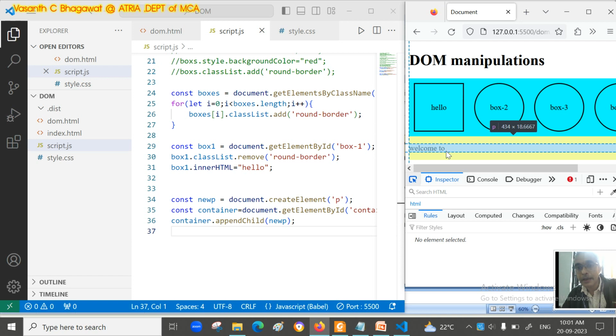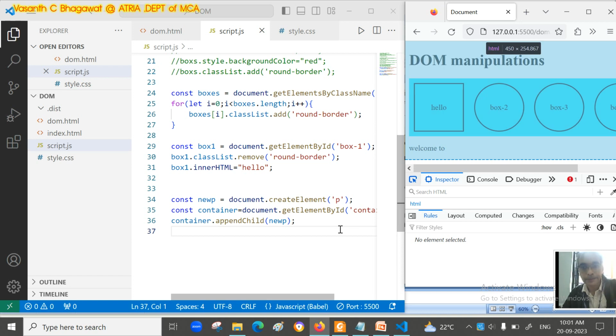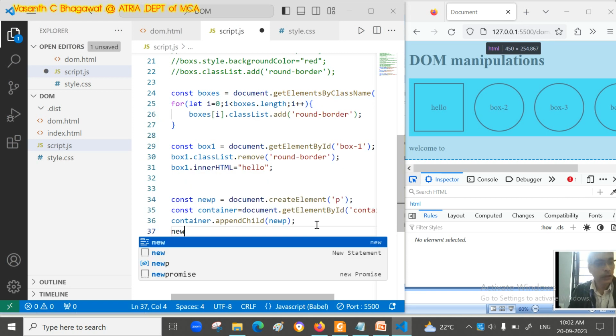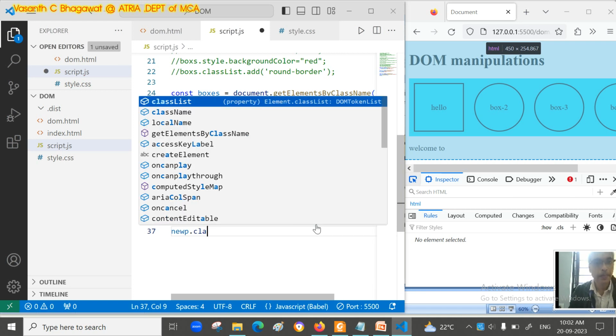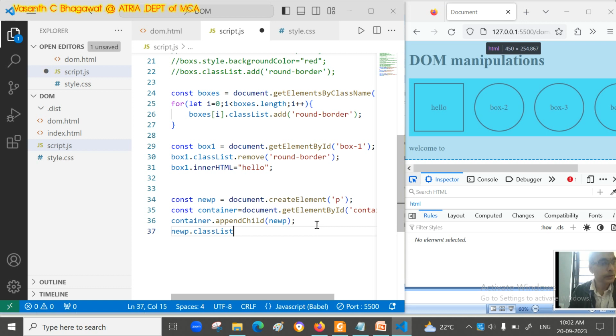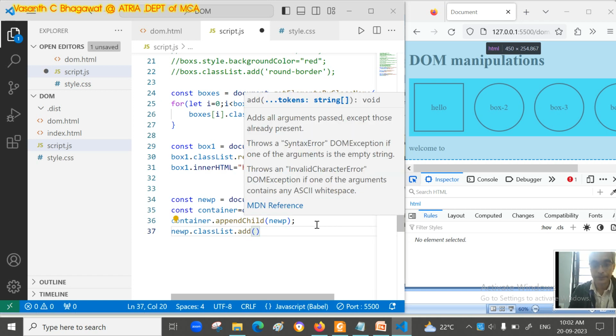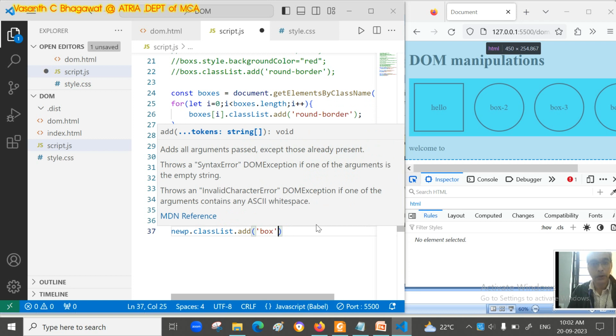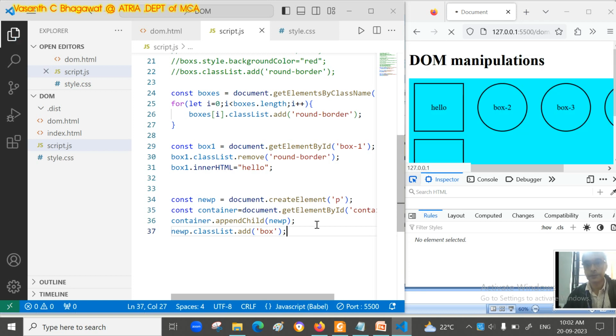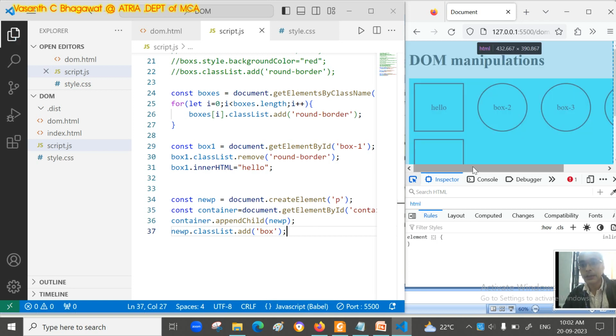This is the third paragraph, which is coming outside our container. So now we will say newP.classList.add box.